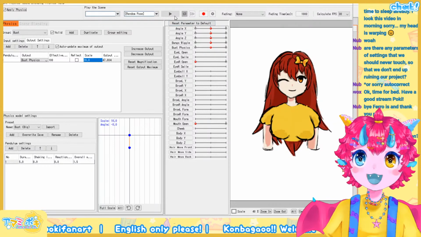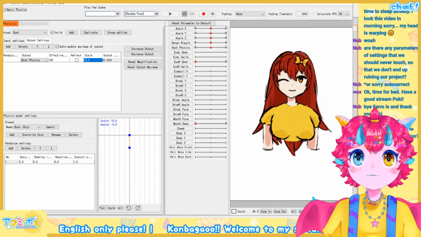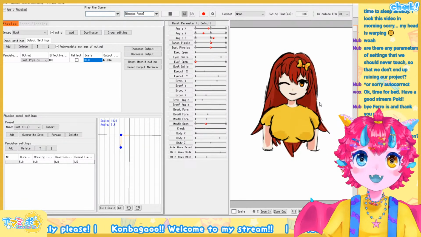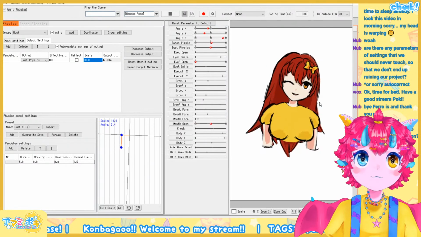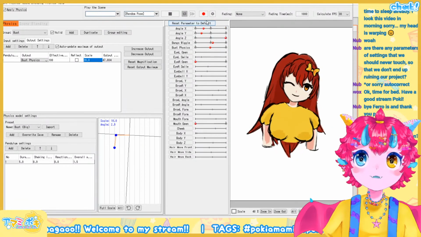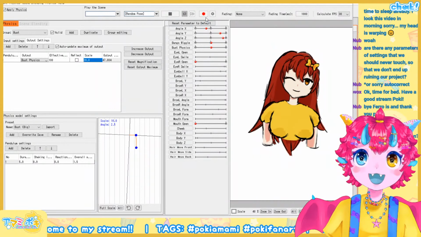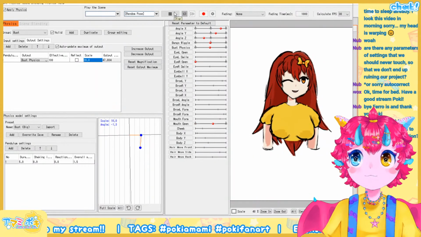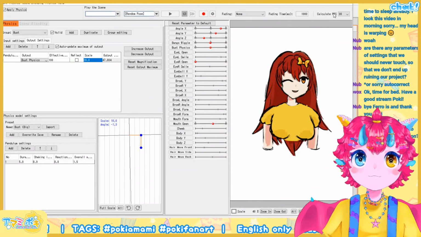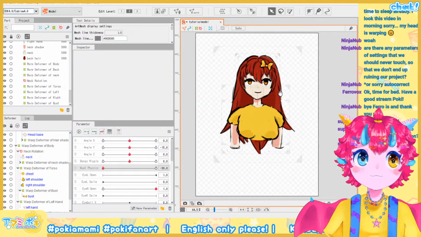You can also check it right here. This is also like a checking thingy. You can play a little animation to check all the parameters that you have right now and how they're showing. Right now it's very broken, but yeah. Okay, let's close the physics because we're saved already. And that's the physics done.